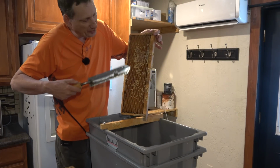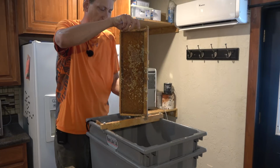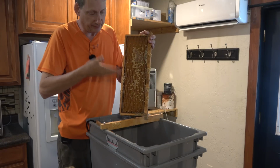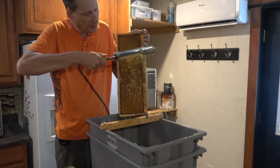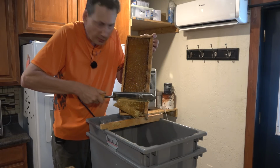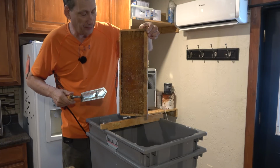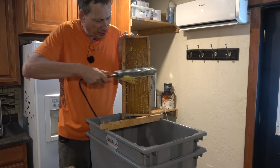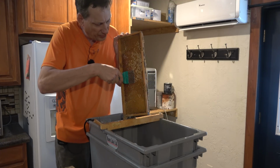This particular frame wasn't capped all the way, but I did the shake test on it, and no nectar came out, no honey came out. See? So if it does that, it's thick enough, and the moisture content should be okay if you can do that. That's something you can do when you're harvesting your honey out in the field and you don't know whether or not you should take a frame out of the box or harvest the box. That's a quick way to make sure you're not taking it too early. So this was the outside frame.